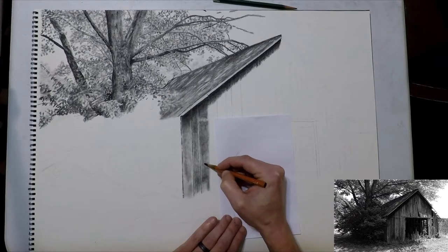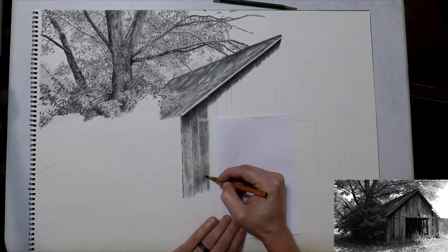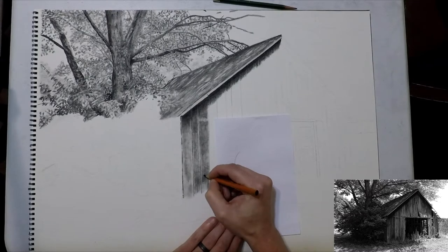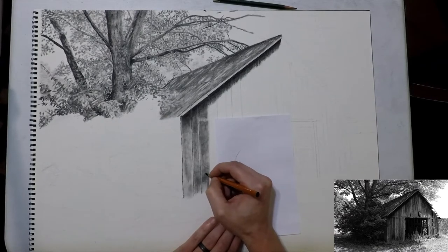I really like that. So right here, I'm starting to add the first of the saw marks, and all I'm doing is very, very lightly making up and down scrubbing motions, barely touching the paper, and I'm making sure they all curve in the same direction. And we're not going to add a ton of those in. They just exist in hit and miss spots. But look how subtle that is. It barely exists.